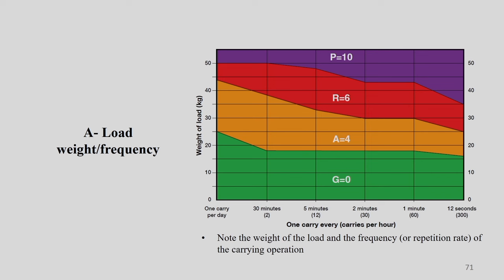The chart for load weight and frequency for carrying works like this: the weight of the load and the frequency of the carrying operation are read from this chart. How many times you are carrying per minute and what is the load? If it is less, everything comes into the green zone — value Z or 0. If it is in the amber zone then 4, red zone is 6, and purple zone is 10.